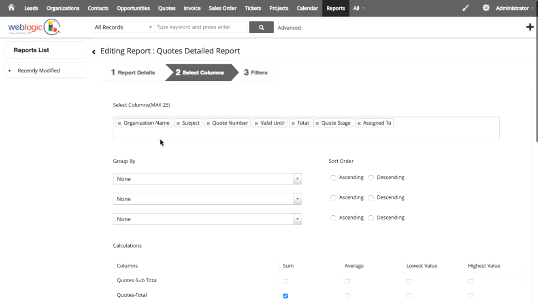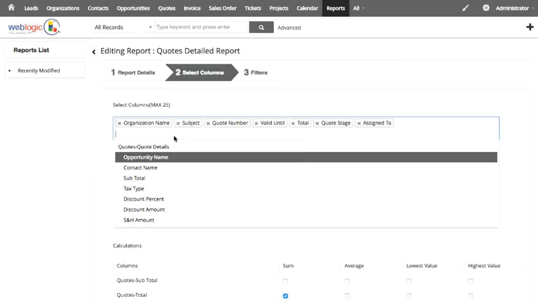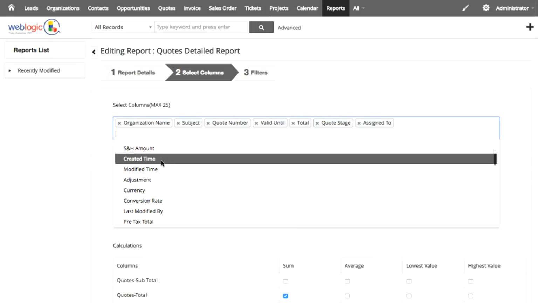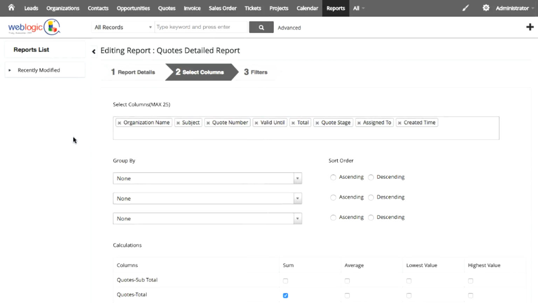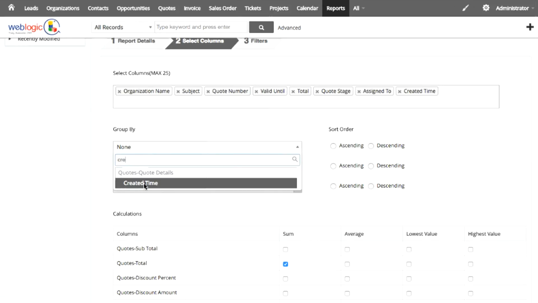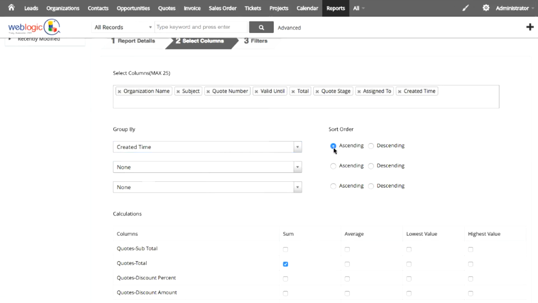Here you will actually see all the fields that you can possibly choose to display in the report itself. So if you want to report when it was created, you want to group the report, say when it was created, in ascending order.